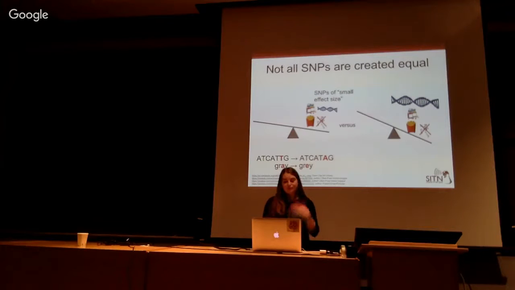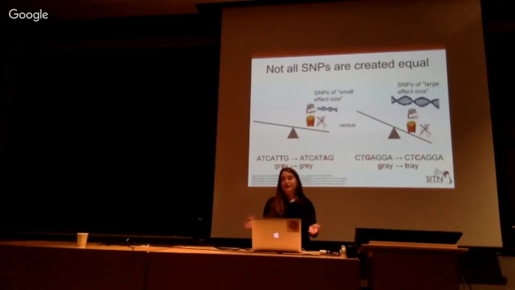By way of analogy, if we go back to this idea of a TA SNP that we have in this ATC sequence that I have up here, you can think of that as if I took the word gray, spelled G-R-A-Y, and I changed the letter A to the letter E. If we change the spelling of gray like that, G-R-A-Y to G-R-E-Y, even though we've changed one letter, the meaning of the word hasn't really changed very much at all, right? So it's the same concept. We've got a single letter change, but from the point of view of the meaning, it hasn't really made that much of a difference. However, you can have SNPs of large effect size.